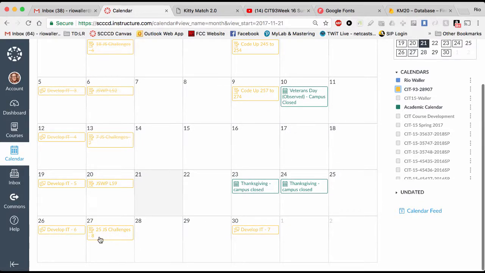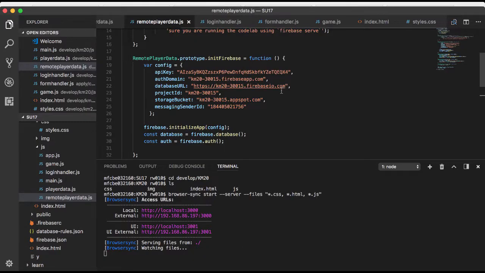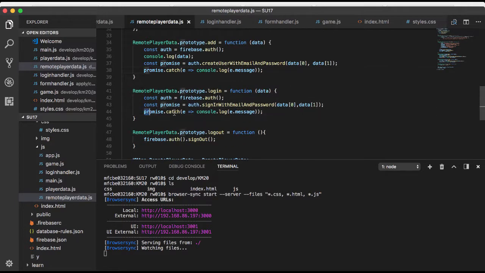I told you I was thinking about what I was going to do for here. But thinking about it more, I may actually have you look at the promises chapter at the end, because I think that's going to be valuable. I actually use promises here, because you could do a callback, but it's basically saying: set up a promise, run the authentication, and then depending on what happens on the promise, you can log messages to the console.